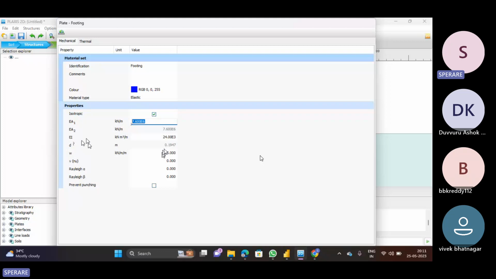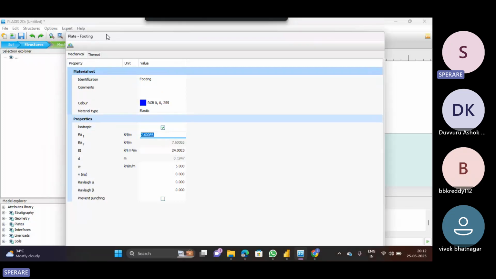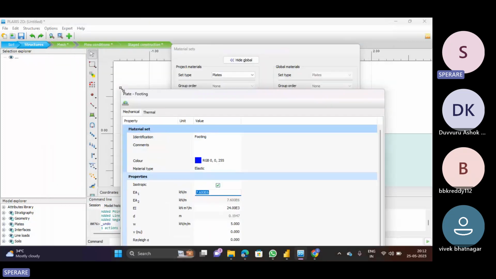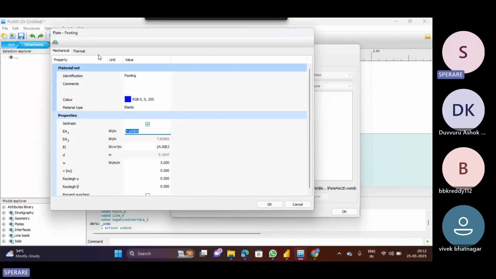0.1947 would be similar to that. Approximately, we can consider that as 0.2 as well. So 0.194719, similar to those calculations, almost reaches your 0.2. This is how you can provide these values, and finally arrive at them. So this is how you provide the thickness values for your footing as well. I hope you now have a realistic idea.